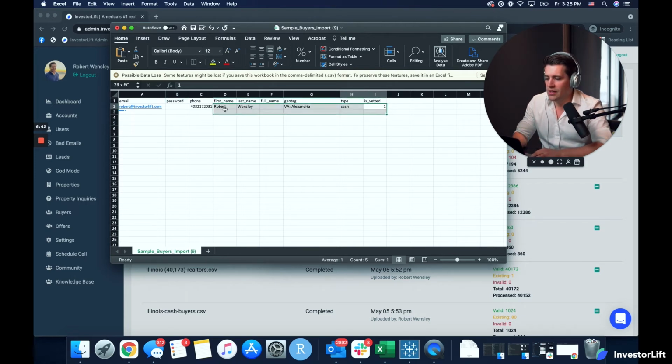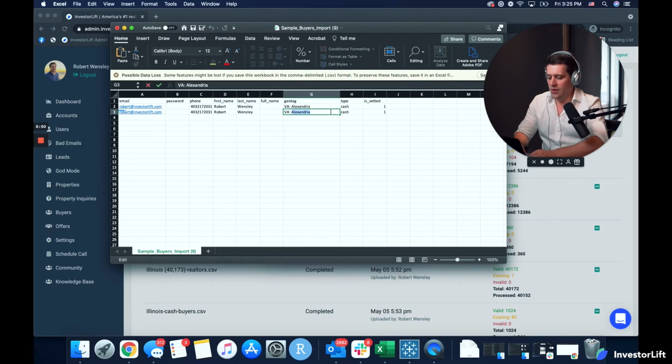So I'll put the geotags in like that. Now, what's cool too is if you wanted to do multiple geotags, people always ask me, how do I do multiple geotags? There are two options. I can just repeat that buyer on the import, have it on one line, and then repeat it again. The system will come in, and on the first one, it'll create that buyer.